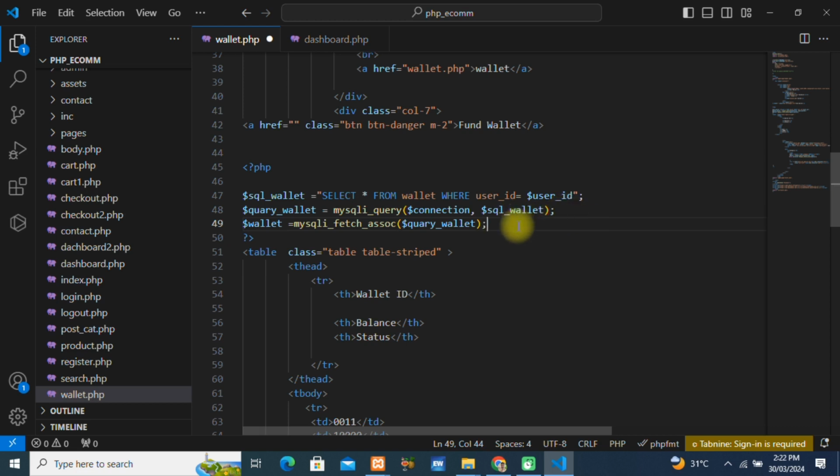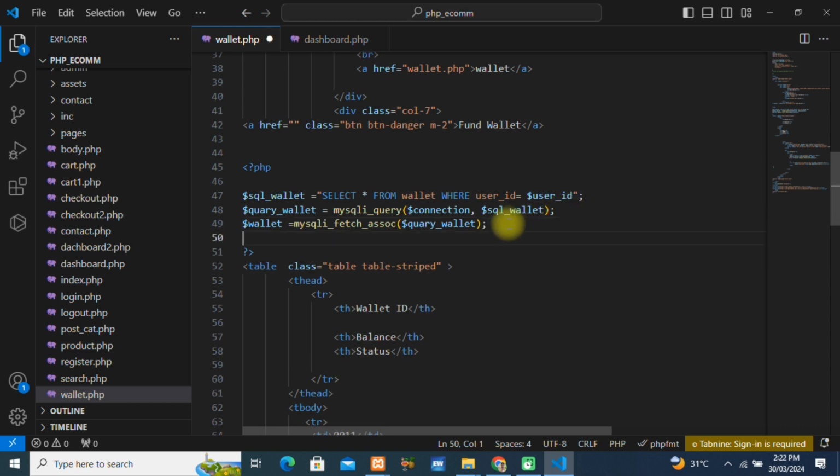Okay, so now let's check if the wallet detail was gotten successfully.